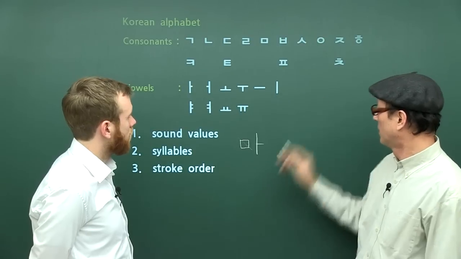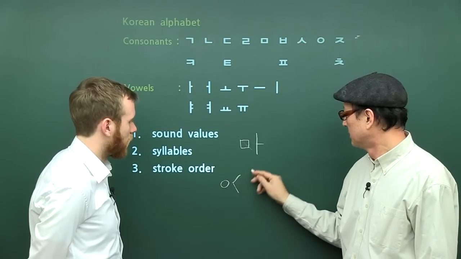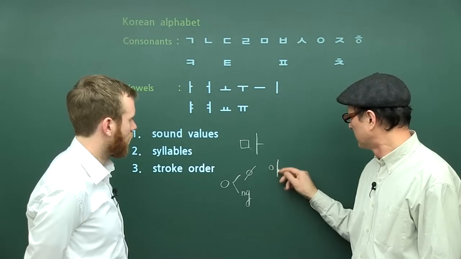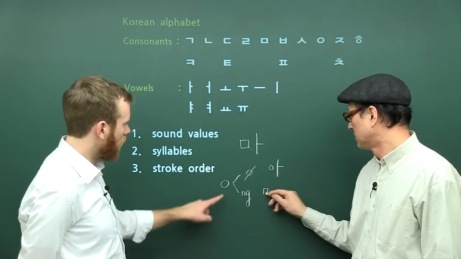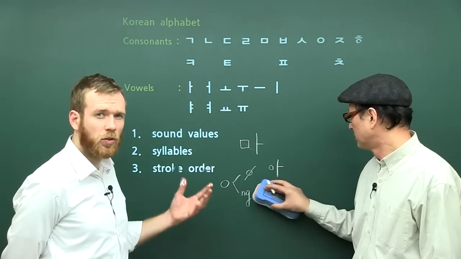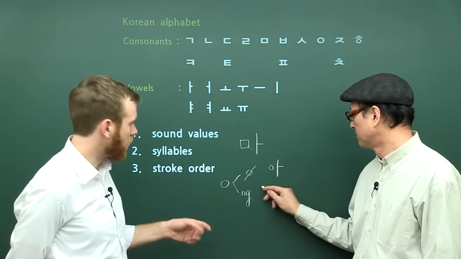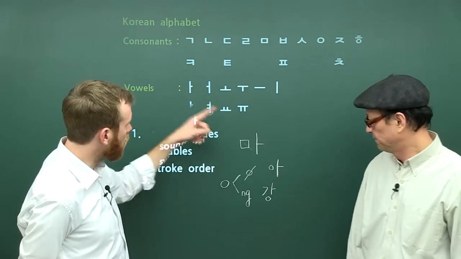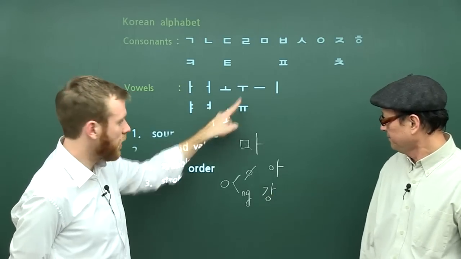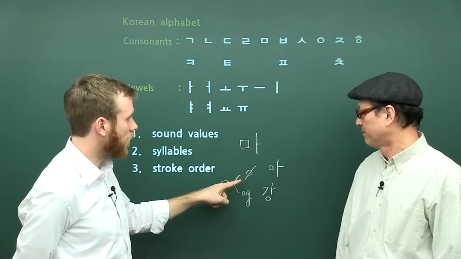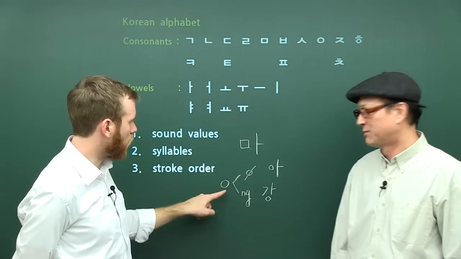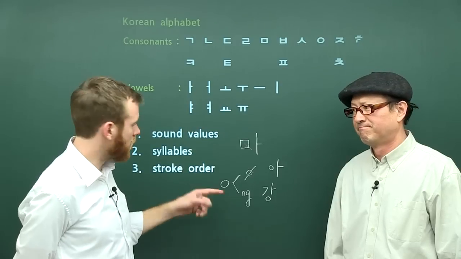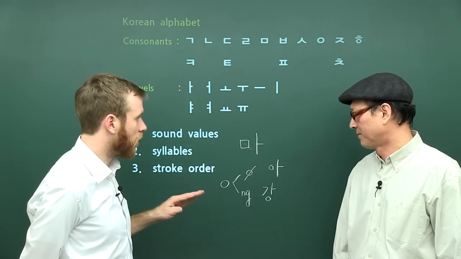Okay. Another special one. Students might recognize, when we showed you the word Busan for umbrella, this was the first consonant. In that case, it was coming before the U vowel, and it had no sound. So when you're writing in Korean, you always have to put a consonant first. But if it's a vowel sound that comes first, the consonant has no sound at all.